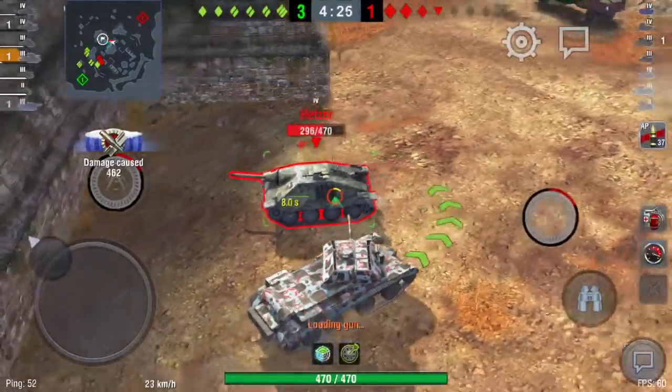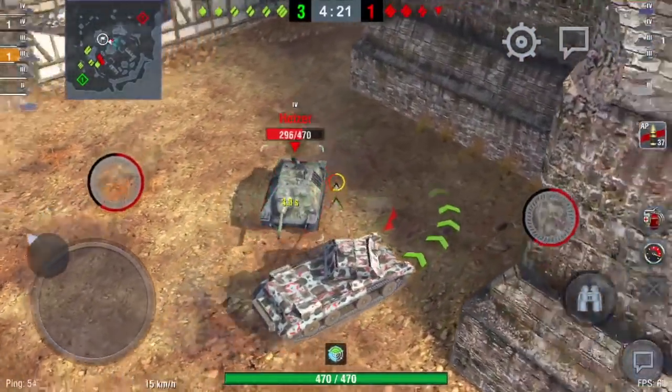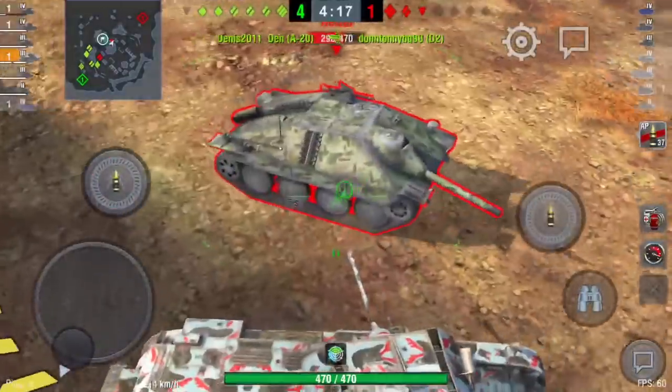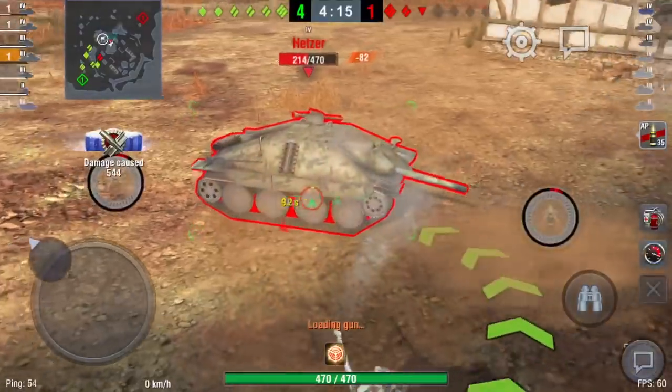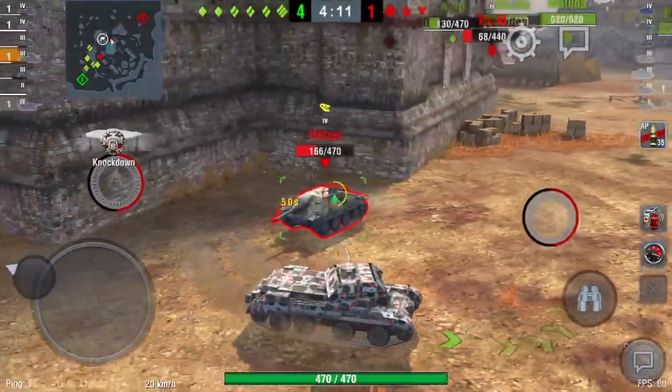I tried to track him there, but I miss him. Tried to track him on the rear drive wheel, but I didn't get him. Now I'm just trying to circle of death him here, just keeping away from his gun. Then I back off when I thought he was going to get a shot on me. He missed. Now I'm back around again.